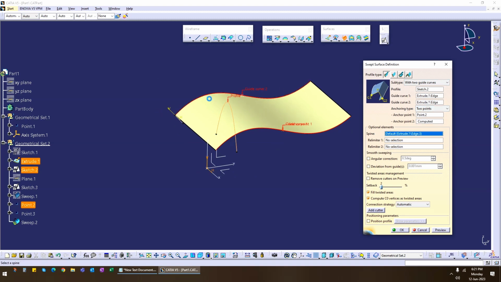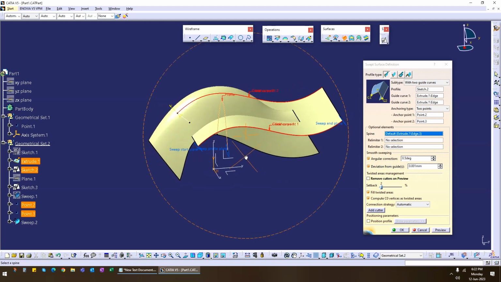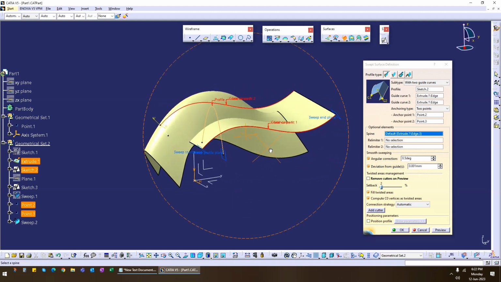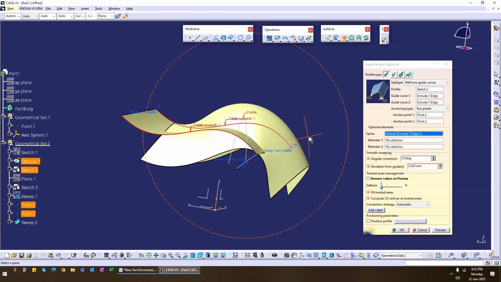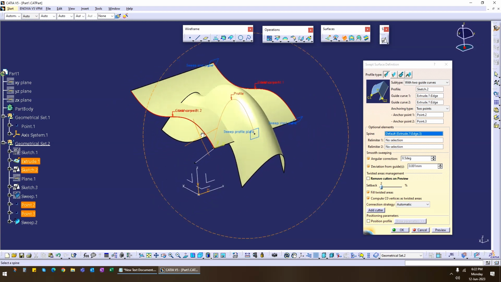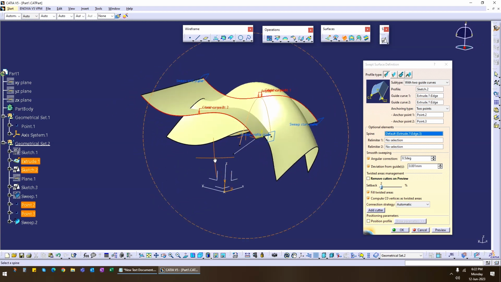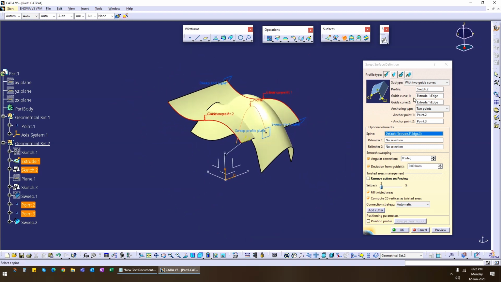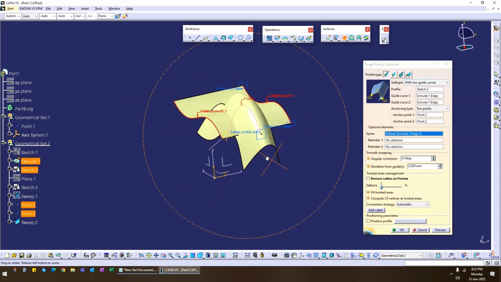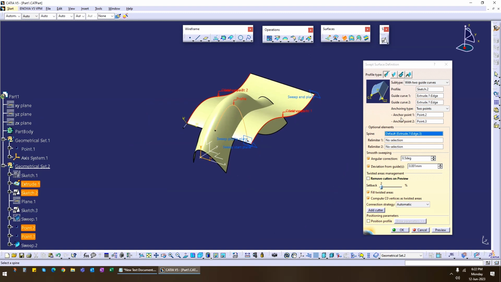Now the second guide curve and the second anchor point, this one. And we turn this on, just don't change the values. And we click preview. Okay. So see how the anchor point is changing the profile of this curve. So this is our second command, which is with two guide curves, and we also understood what these anchor points are.